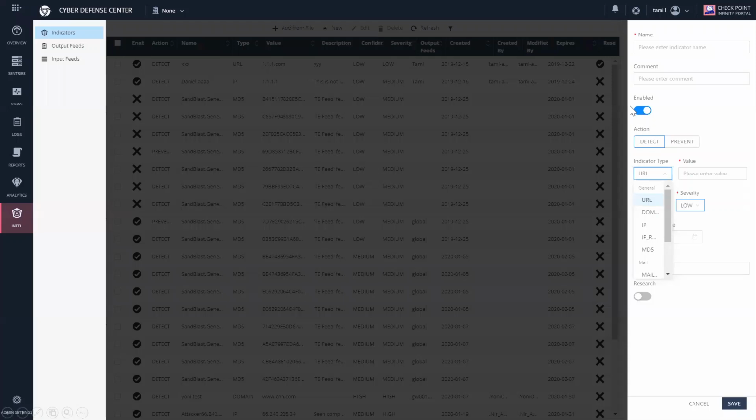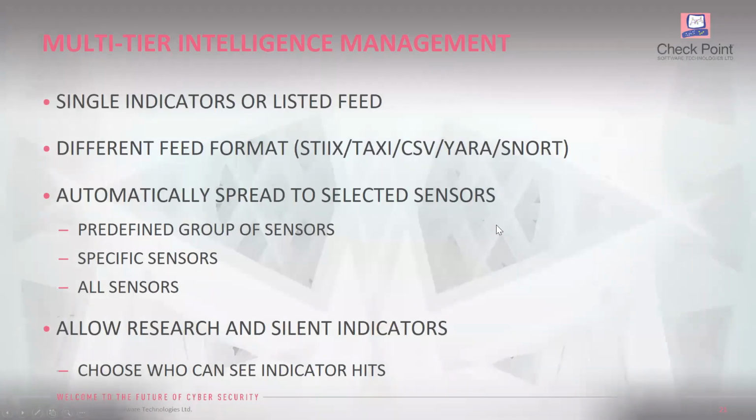when you go ahead and edit it, it's on detect, you would click on prevent, and then save. And at that point, from this cloud management, it would push that policy immediately to the relevant SandBlast Now appliance and block whatever, in this case, it's a file, its MD5 hash. But same thing goes for IPS protections, anything else that we might see.